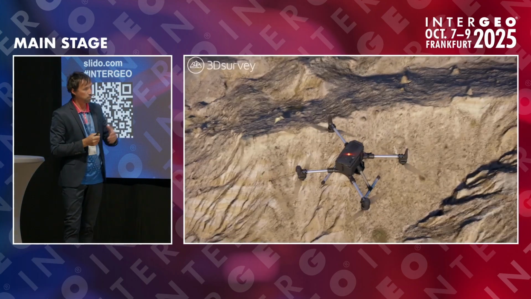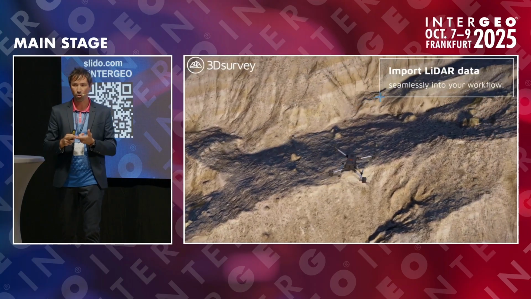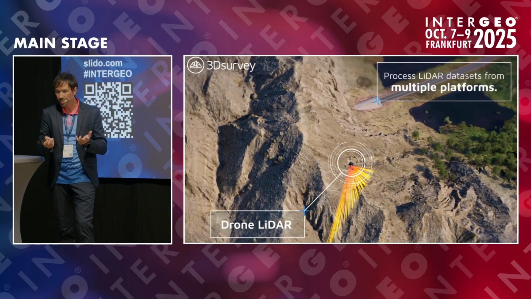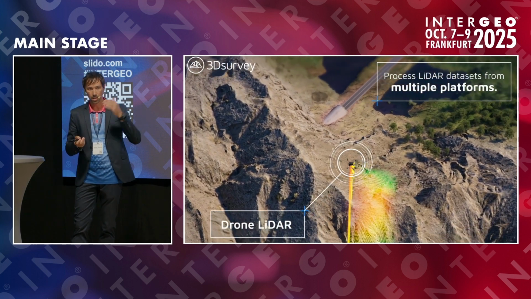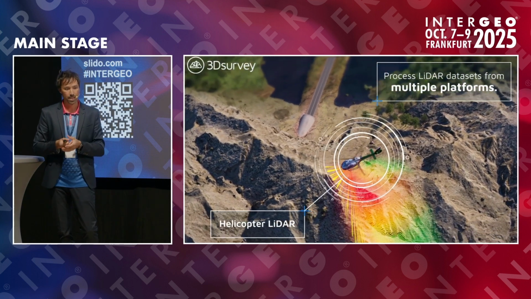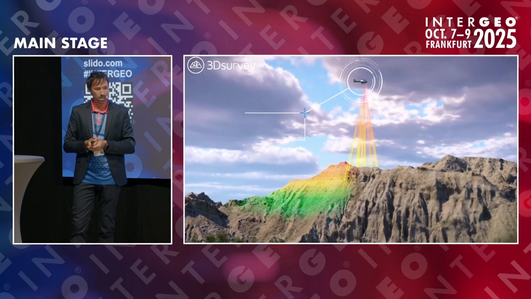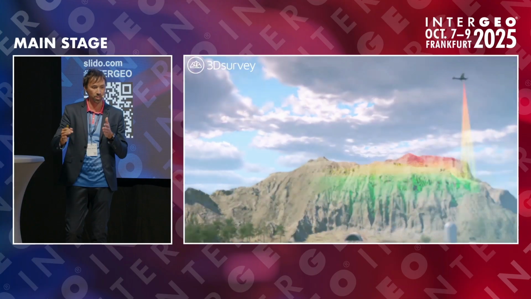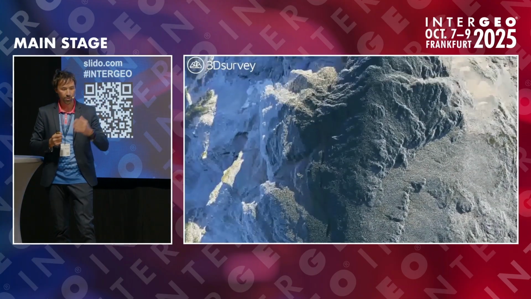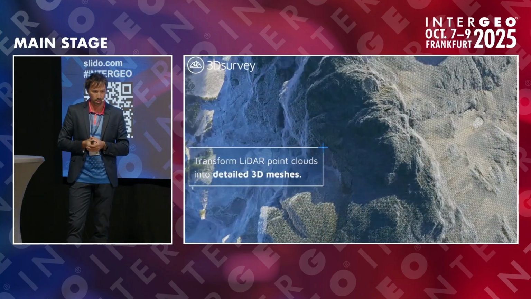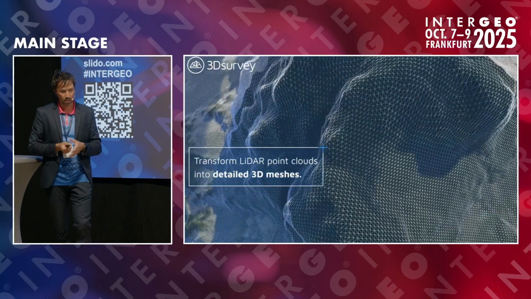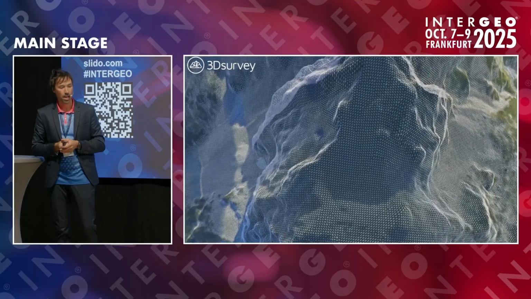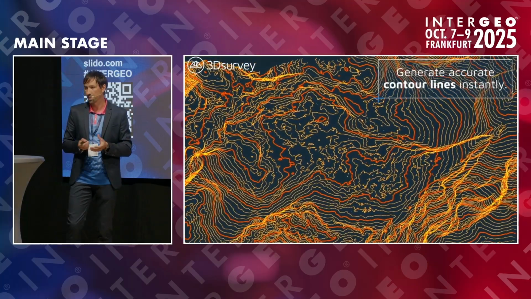Okay, let's move on to standard LiDAR. It can be drone LiDAR, or it can be standard airborne LiDAR for complete countries. So we support importing those data in 3D Survey, and if you already have pre-classified point clouds, you can see those point clouds with those classes. So if you need just the ground class, you select the ground class, create that kind of digital surface model, which is a triangulated mesh, and just one button away is the contour line calculation, and you are able to generate your contour lines in no time.